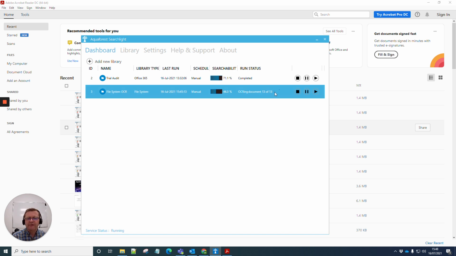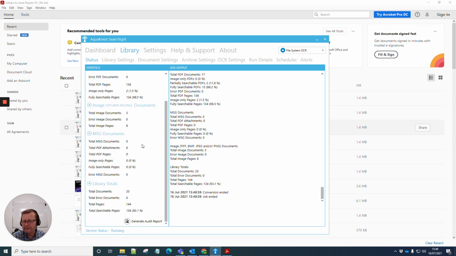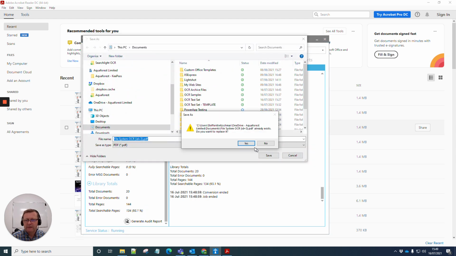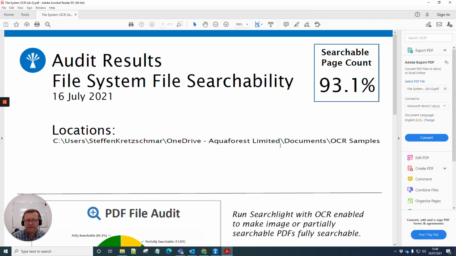Now once that process here is finished, we can go back to our status window and have a look at the updated report. We've now got a much higher searchability, and we can generate our audit report again. The old one is still there, so we override that one and take a look at that.